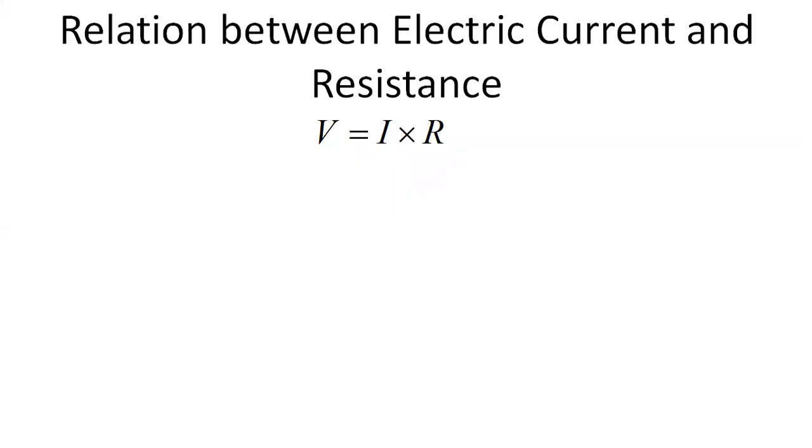Now I want you to remember one thing. This kind of question is always asked in the exam: state Ohm's law. Students make a mistake here. Whenever this question comes, state Ohm's law, they simply write down the formula V is equal to IR. See, V is equal to IR is a derivation. It is not Ohm's law. What is Ohm's law? A direct relationship between electric current and potential difference. So do not make that mistake in answering the simple question state Ohm's law. Do not write down V is equal to IR. What you have to write down is the direct relationship between potential difference and electric current.